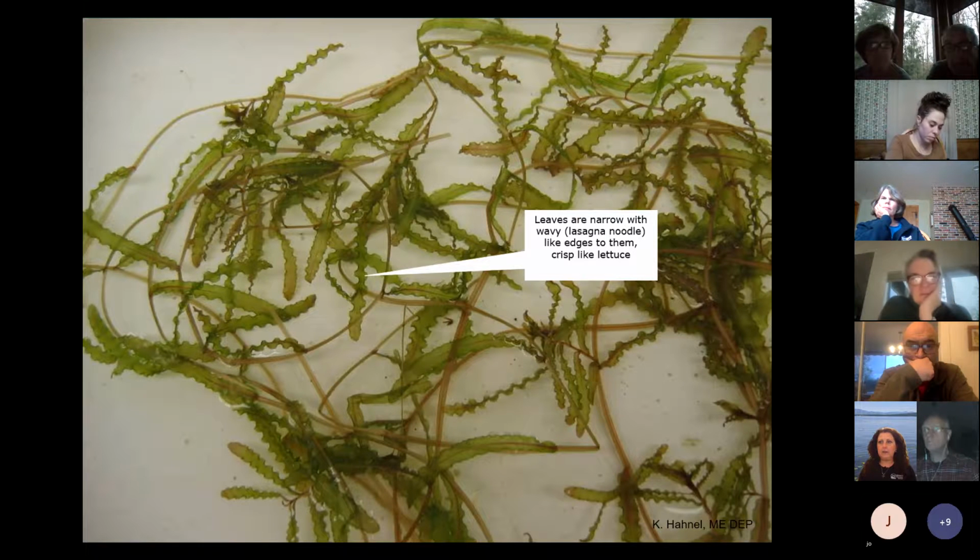This one you don't have directly near you guys, but it is starting to spread throughout the state, so it's worth sharing. This is curly leaf pondweed, and it's narrow, maybe a finger's width for the leaf width, and it's crisp like lettuce and wavy, very curly or wavy. You can see a couple of the real zigzaggy leaves here. This one grows a few feet tall in the water body, so it's a little bit lower growing. And it has an early spring and a late fall boom cycle for growth. So you may notice this one. Keep an eye out for it. I'm starting to see it move around New Hampshire.